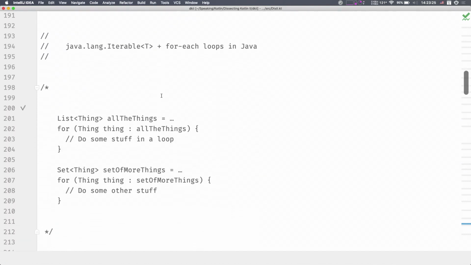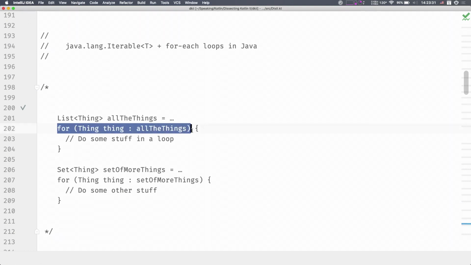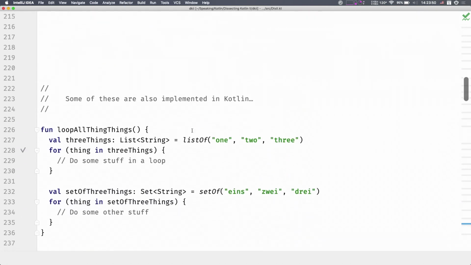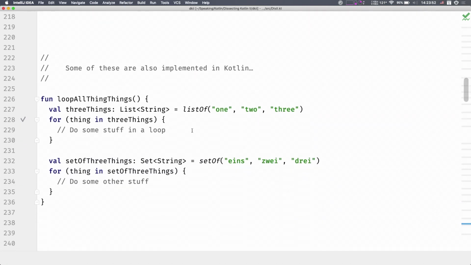And there are other things in Java that you unlock basically by implementing certain interfaces. So if you're familiar with this really nice for syntax, where rather than having to create iterators or mess with indices, you can go for and you have your little variable, and it iterates through a collection of some sort. And it's pretty readable, right? It's pretty simple. And this is a really cool and nice syntax, but again, it's tied to a particular interface, to iterable. And there's nothing necessarily wrong with that, but it does tie you down, right?